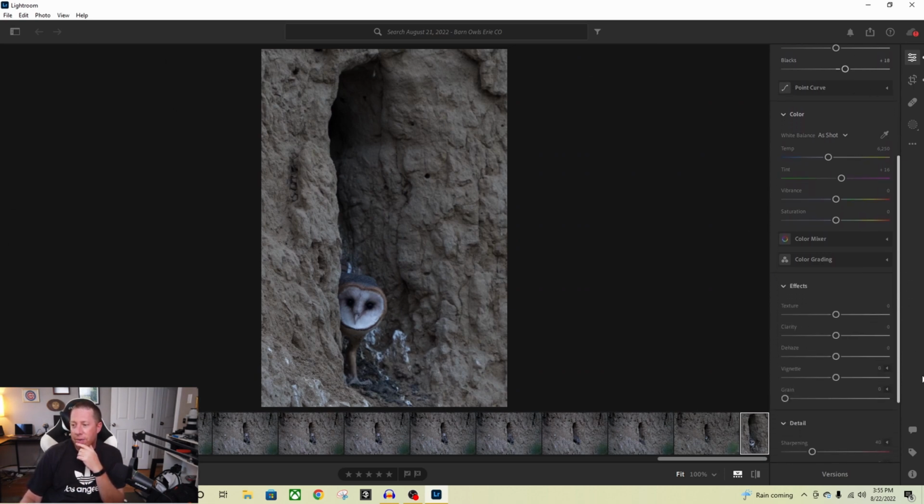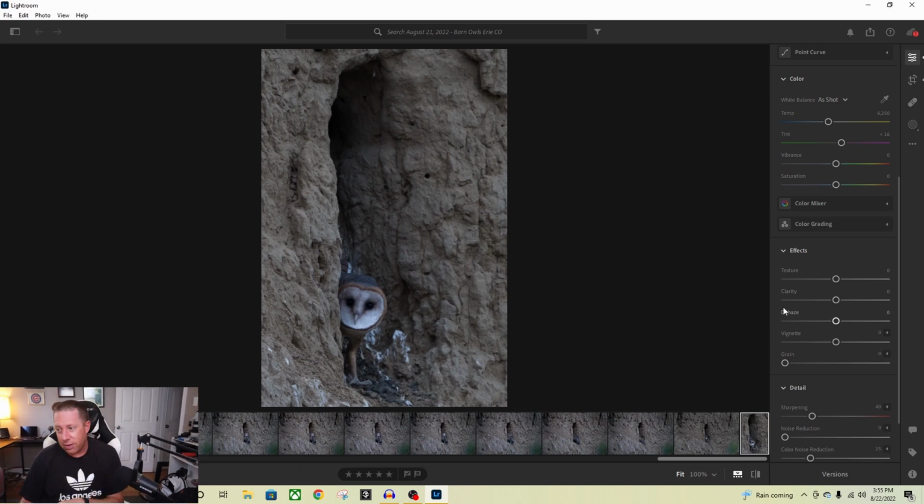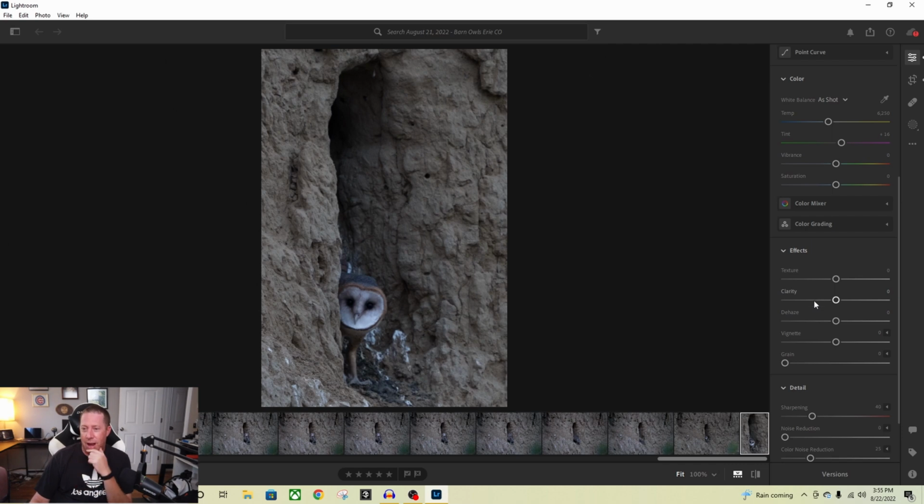So let's go down to our other features. The texture can help us here. But again, when we make any changes on these effects, we're also going to probably bring in more noise. That's okay, because that's a sacrifice I'm willing to make for right now. So let's add a little bit of texture. And I can already tell that's added more noise around its face. That's okay. Clarity, I want to be really careful with this and not go too crazy here. And then dehaze, I generally just stay away from, but I just want to see what it might do here. It is giving a little bit of shadow back there, which is what we want.